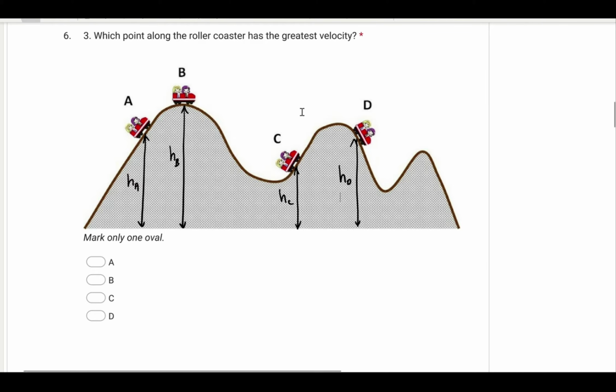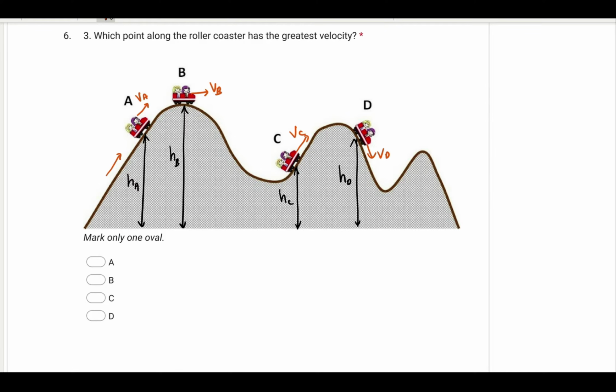So look at HA. So if the object is moving from here, look at here. So dia bergerak daripada sini. So means that dia akan ada velocity dia lah dekat point A, VA. Dekat VB pun akan ada. Sama juga dekat VC and also VD. So dekat mana dia punya velocity dia paling besar?